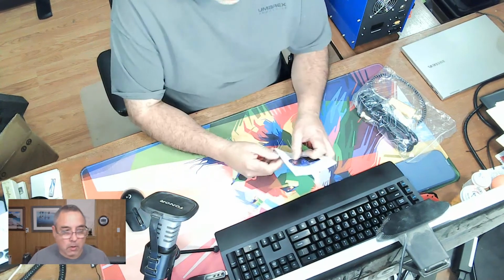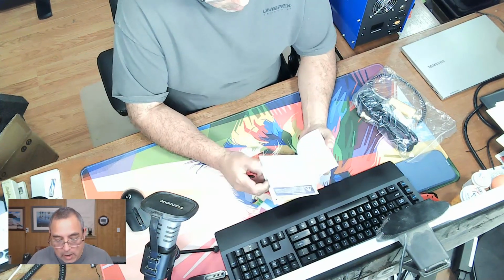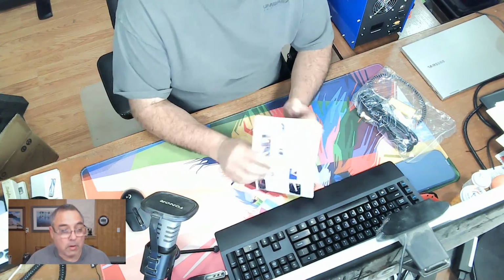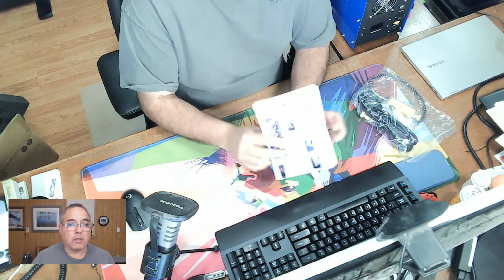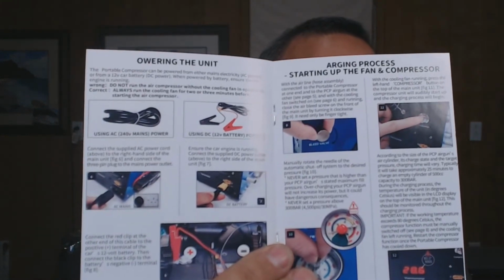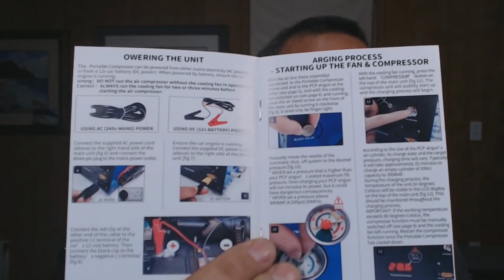All right, so in the book, I'll say that I haven't read all of the manual, but it looks like a fairly well put together manual. They have good illustrations, maybe if I switch cameras here. They show you how to do all the various bits and pieces of things, which I think is good. It is auto shut off, has a temperature on the front here. You're not supposed to go past 80. Really easy, looks like.